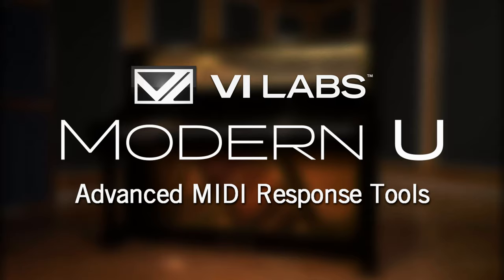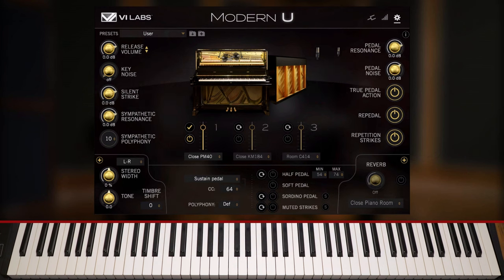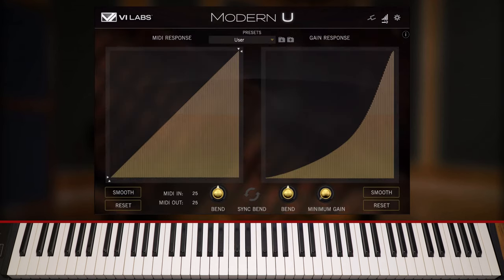We believe the response of a piano is just as important as the sound itself, and getting exactly what you tell it through your playing is crucial in order to connect to the instrument. Customizing response to any controller, any playing style, or for any effect can be achieved with our powerful new MIDI panel.